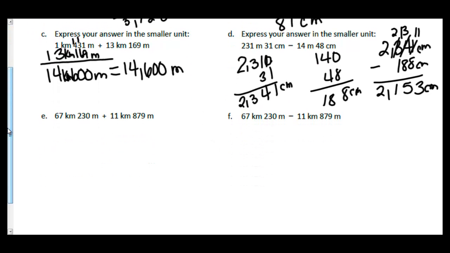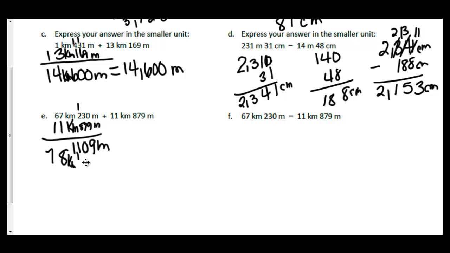On these addition ones, I know I can add first because it doesn't matter how big or small your numbers are, you can always add them. So I'm going to come over here, I'm going to add first, and then I'm going to convert. I think that was a little bit easier when I could do that. So I've got 879. It's really important that you try to keep your ones, tens, and hundreds lined up when you're adding. All right, it's kind of hard for me with this pen. All right, so I have 9, 10, and 11. So that gives me 1,009 meters. And then over here I have 78 kilometers. So I have 1,000 meters.